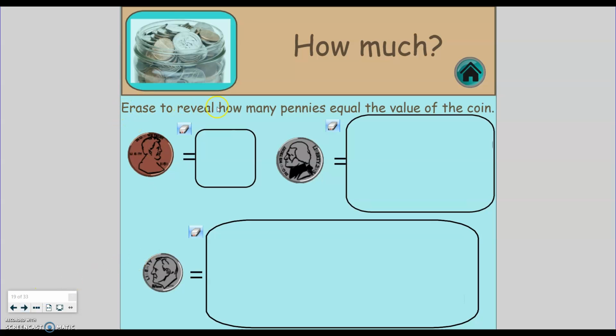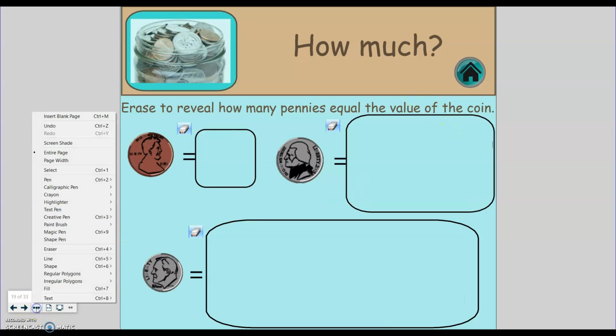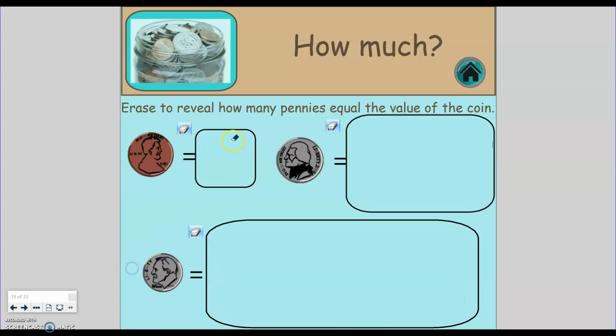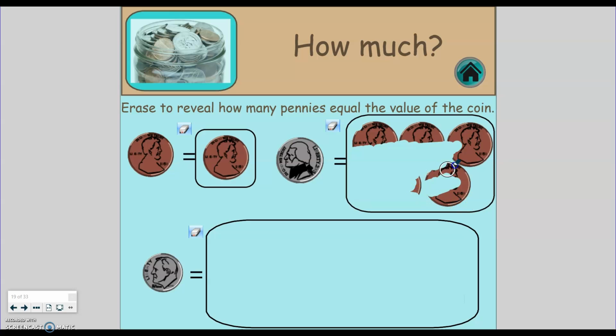For this one, we're going to erase to reveal how many pennies are equal to the value of the coins. Let's see, I'm going to get my eraser here. All right, so for this one, 1 penny equals 1 penny. Now we're on to the nickel. All right, and they're just going to erase to find out.